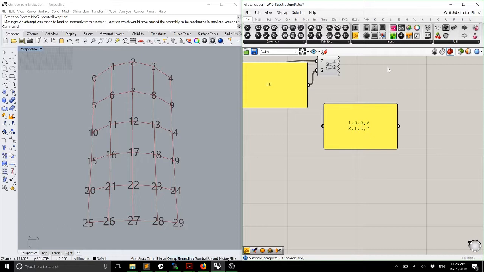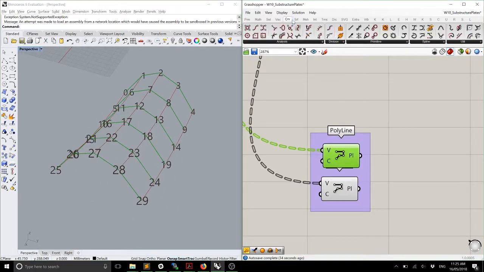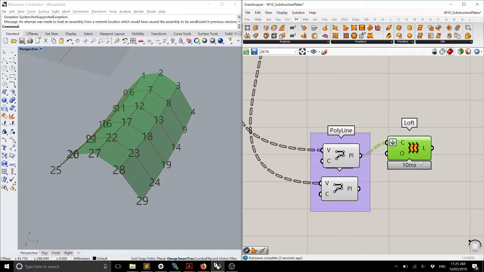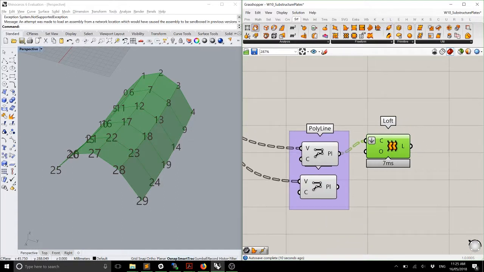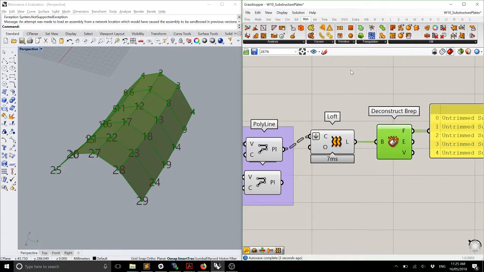First one is we cheat and we'll just loft the polylines, right? So if I've got these polylines here, if I loft them, flatten the loft, set the loft to be straight, not normal, and then explode it, then we've effectively produced a series of flat panels, right? And if we want to turn them into a mesh, we can do that.